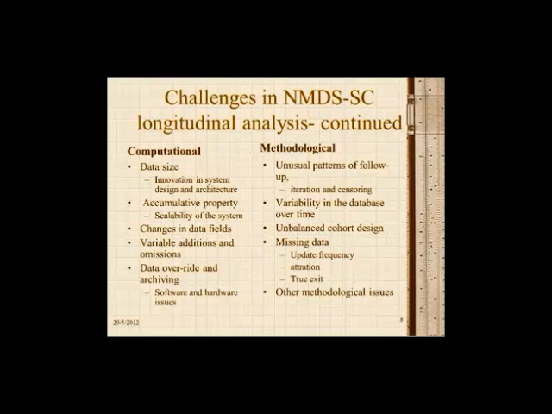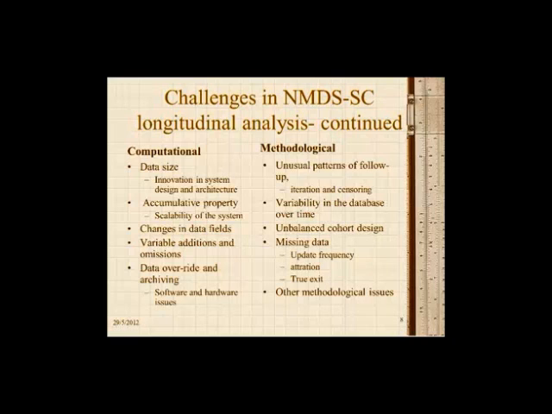And the data size is one issue. If we're talking about 500 on average for workers, and we need to work with 18, 19 data sets over 2005 to 2011, that means that we're talking about millions of records that you try to go through. And we had to be very innovative in designing a programming architecture to go through that, and in deciding which variables we were going to pick first and things like that.